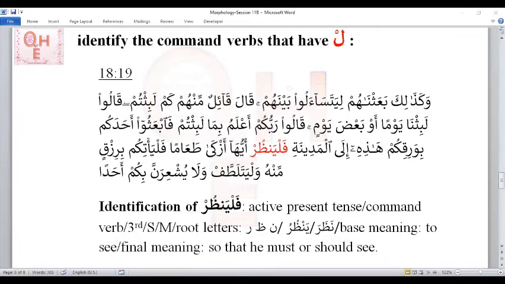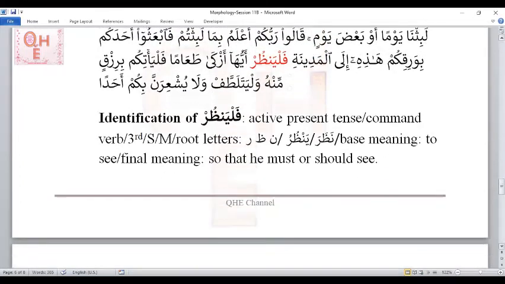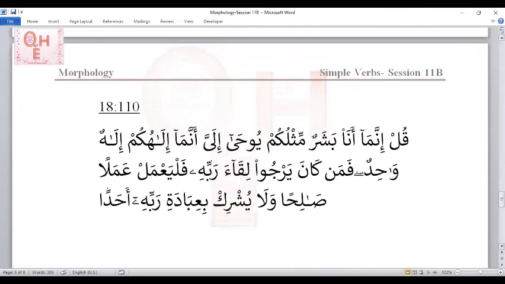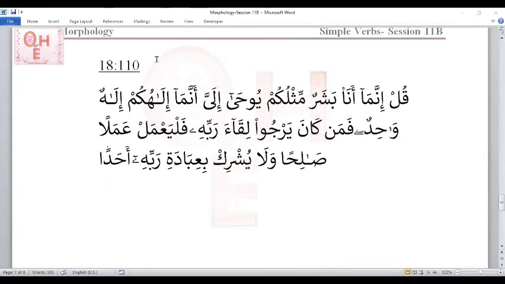Okay. Let's go over one more verse, inshallah. Okay, so let's browse, inshallah. I'm looking for waw or fa or thumma and lam sakina immediately after that. Okay, over here we have fa, right after that we have lam sakina. And this is a simple verb, you can tell. So let's mark this one. Okay, and let's continue.